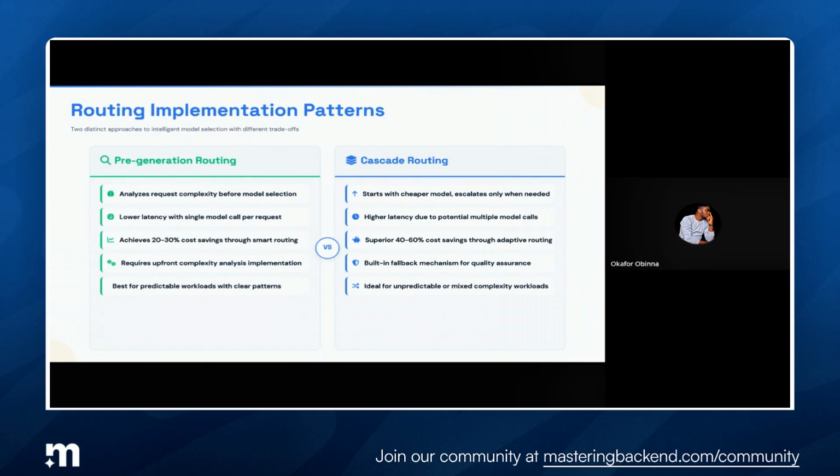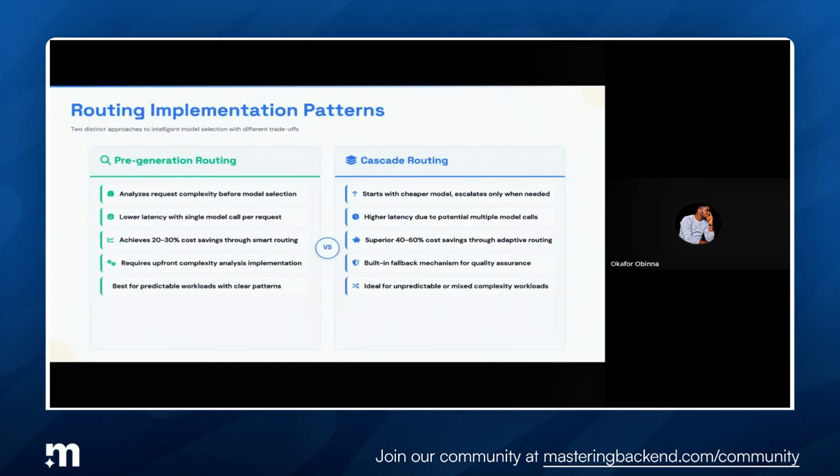And now, when you start with a small model, the problem with cascade routing is that when it gives you a response, you now need to analyze it. So basically, you give the AI an instruction, more or less like a system prompt: when you get this user request, and when you respond, also respond with how accurate you feel your response is. Now, the AI is going to give you a response, and it's still going to respond with how accurate it feels its response is.